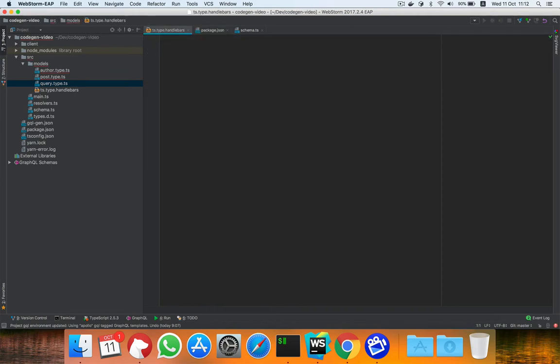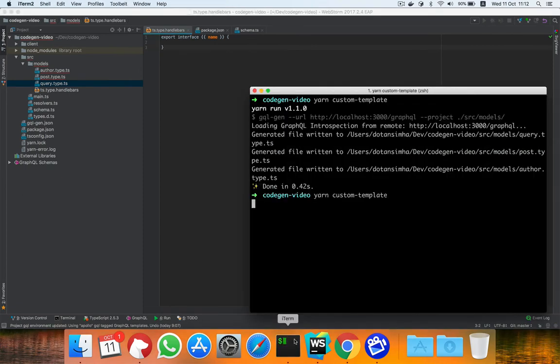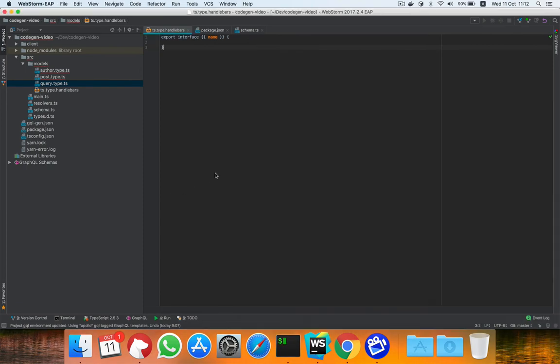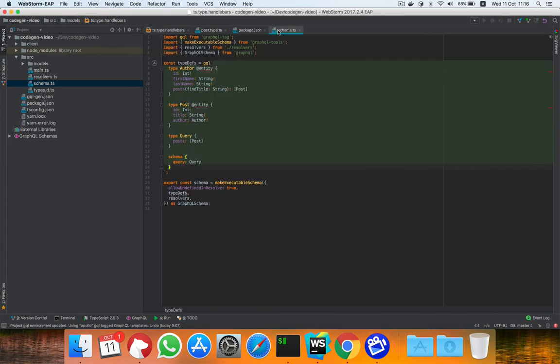Let's see an example. We can just use export interface and do something like that and generate it again, and now we have valid TypeScript interfaces, and we can also iterate all types and iterate the fields. So GraphQL supports directives, and we can declare them for a schema.